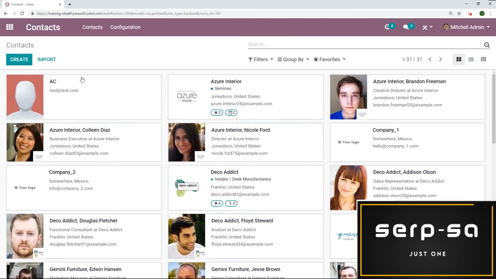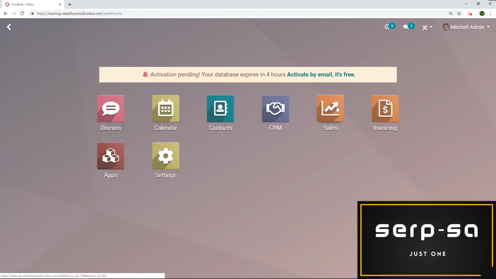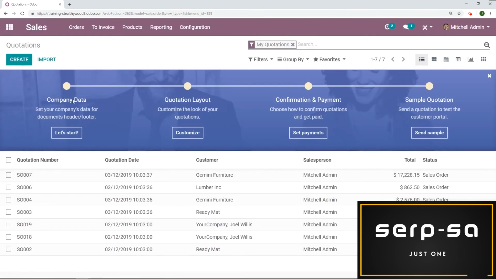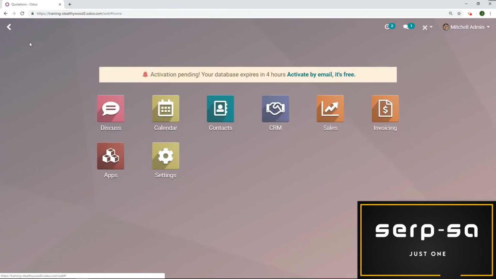And as you can see, I still have a contact for the user that I created. So it doesn't have a photo loaded. So I know that that is one that I actually created because I do need to add the photo myself. Okay, we can even go into the sales application. And I see some sales orders as well. All right, so that's really neat. But again, like I said, be careful.